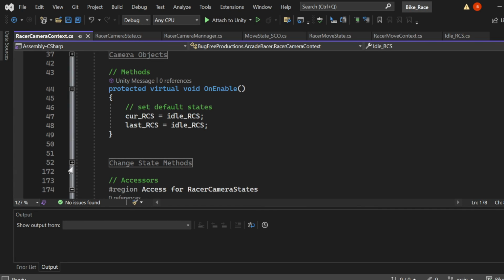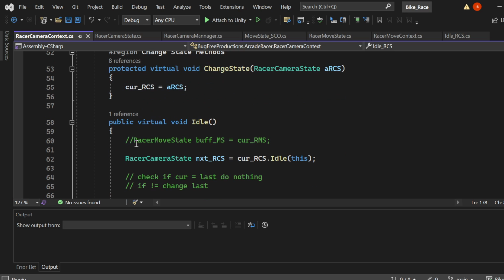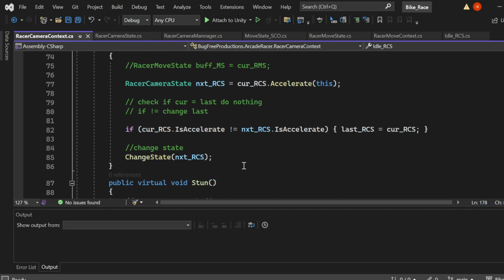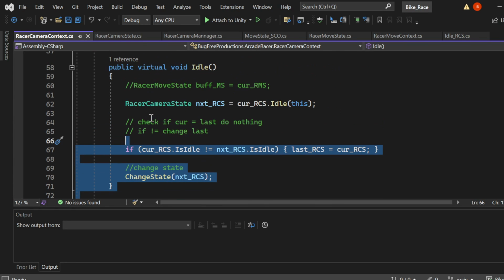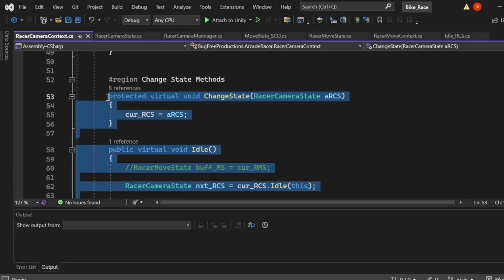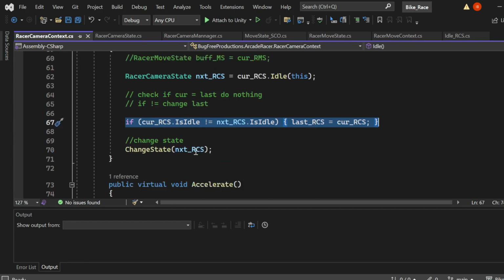And then we should also have, so that should be in change states. We went through, I believe, and did this. So you should have the accelerate method through the idle method, change state, and make sure to have this line in here as well, where it checks its Boolean value.